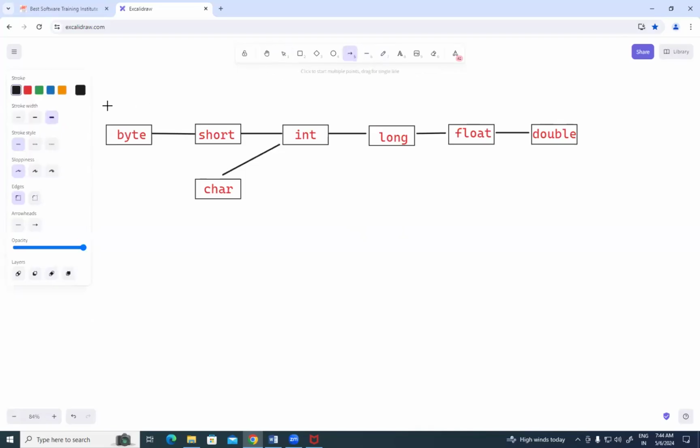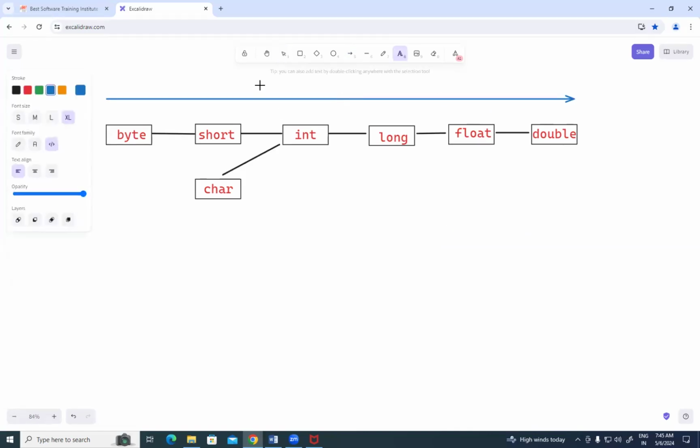See, the conversion of a value from this direction to this direction, where I'm keeping the arrow like this, is called implicit typecasting.